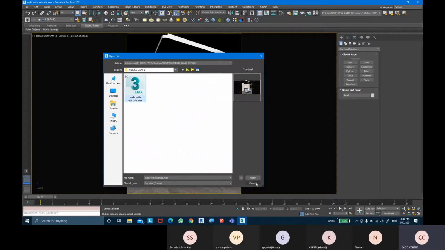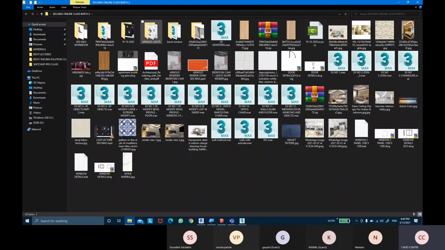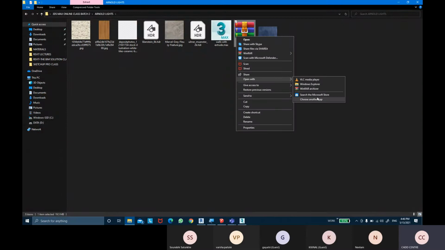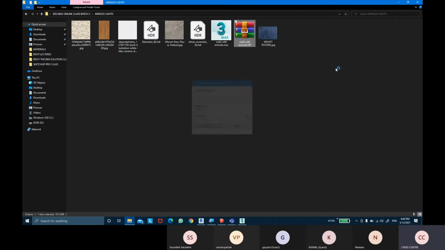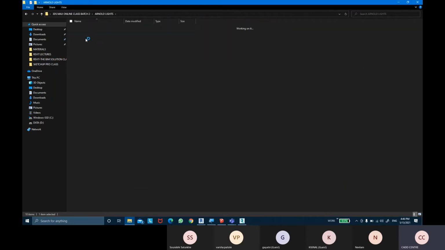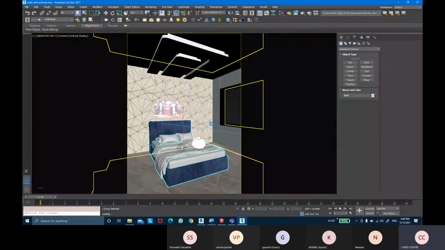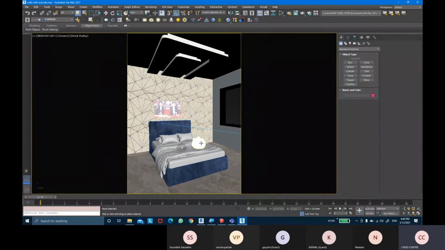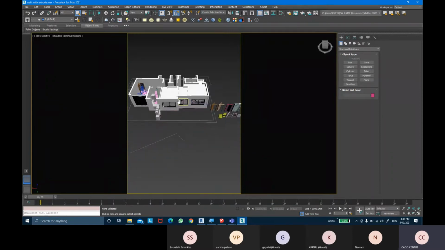Please press the file. Extract this file actually. Show that the sunlight is there in this.